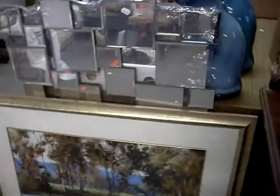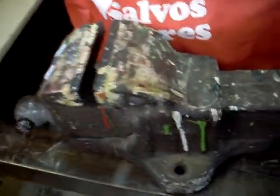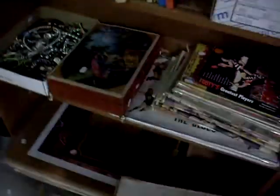Nice pair of Mordaunt Short speakers up the top there. Big lot of pictures and prints. Stereo equipment, china, glassware, guitars, lamps. There's a nice oil painting there with a group lot with mirrors and the cats and stuff. Boxes of pretty china. Reel-to-reel gear, blokey stuff, tins, toys, and an outer space spider toy in its box. Nice big vise there. Box of electrical stuff, nice old tins. Got some good books and stuff, annuals, footy books, posters. Looks like an old Bell and Howell projector down there in a box.